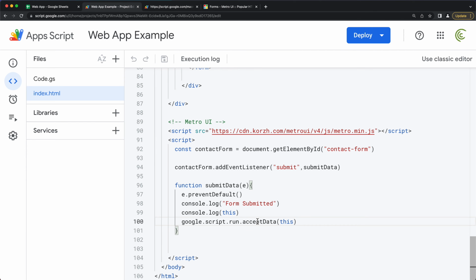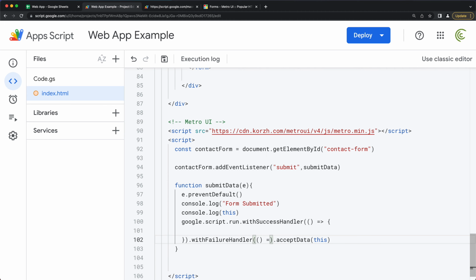Now we're going to add two callbacks here. So we have these two methods. One of them is for successful submissions, the other one for basically failed submissions. So we're going to need a function for each one of those.